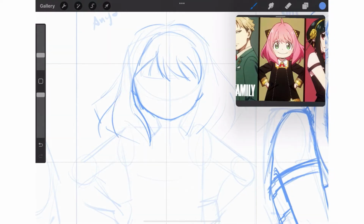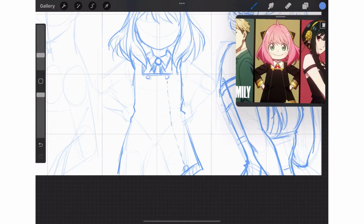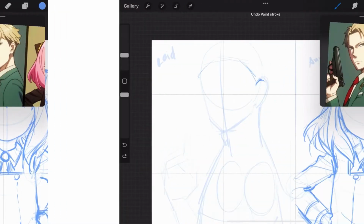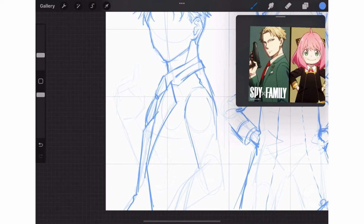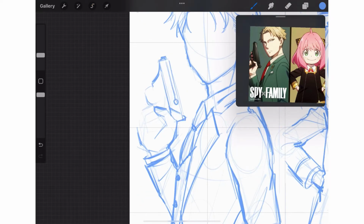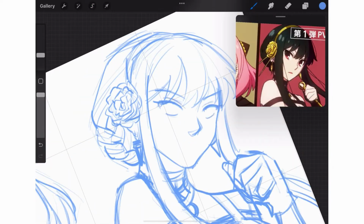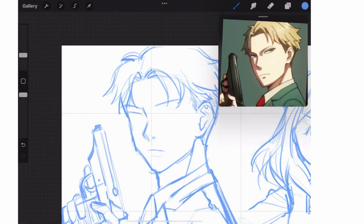Anya Forger was next. Sketching her wasn't too bad. It was easier than I thought it would be, but her dress had a few tiny details which ended up taking me quite some time to draw. Lloyd Forger was next, and he was surprisingly the easiest to draw. I actually really suck at drawing men, but I have been practicing lately and I have been drawing less women so I could focus on drawing guys. I didn't expect it to be as easy as it was, so that was really nice.